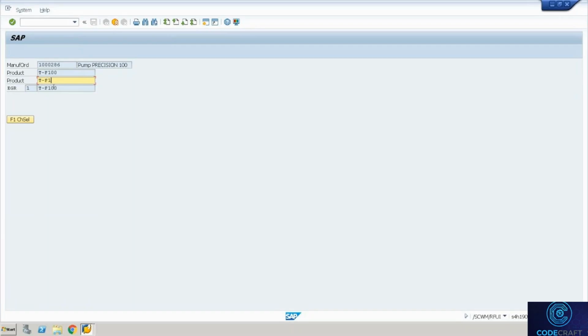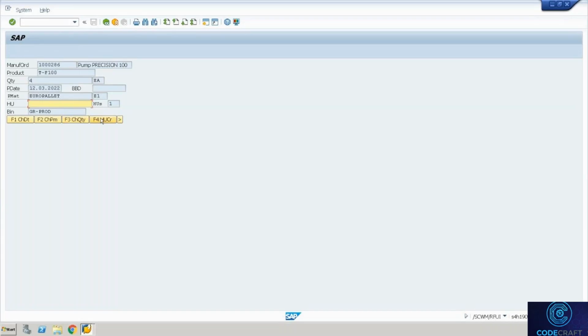We enter the finished product number, and here we enter how much quantity we want to receive. Okay, so I can receive, let's say, one piece, or I can change the quantity and receive 4 pieces. Yeah, one pallet completely, all 4 pieces together.